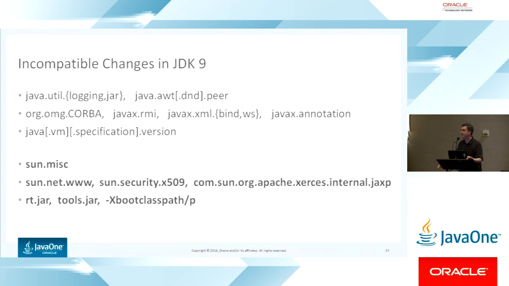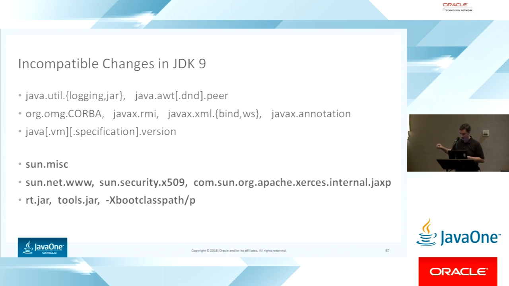First, we've slimmed down the sun.misc package. sun.misc.Unsafe is still accessible, but sun.misc.Base64Encoder and sun.misc.Base64Decoder are gone. One thing you can do today is run the jdeps tool that came with JDK 8 over all of your jars. It'll tell you if they're using unofficial classes like sun.misc.Base64Encoder, and then recommend official replacements like the java.util.Base64 class introduced in JDK 8.